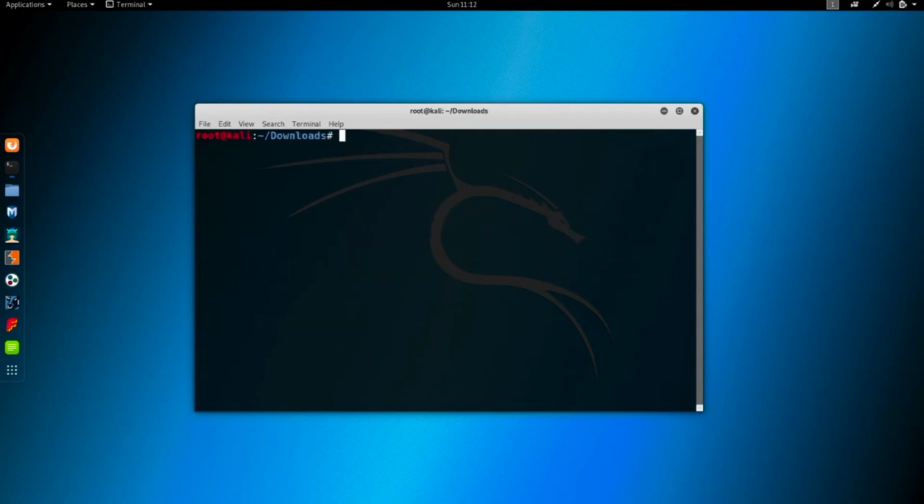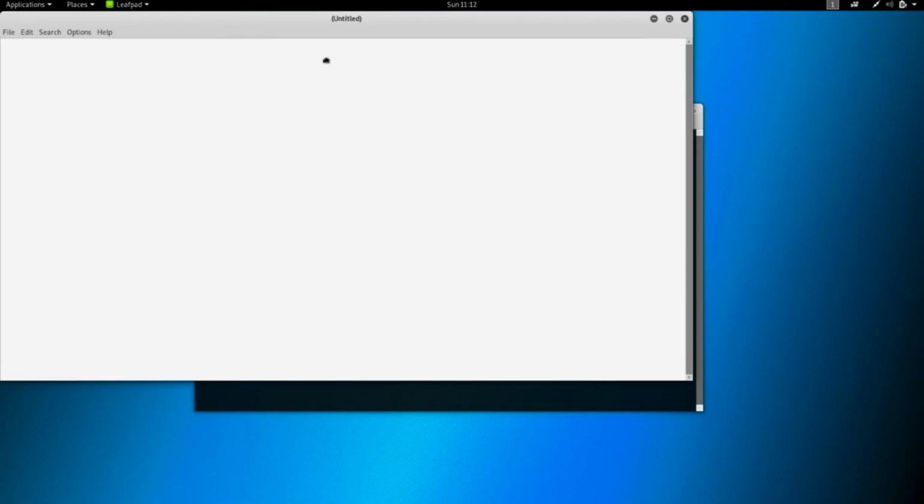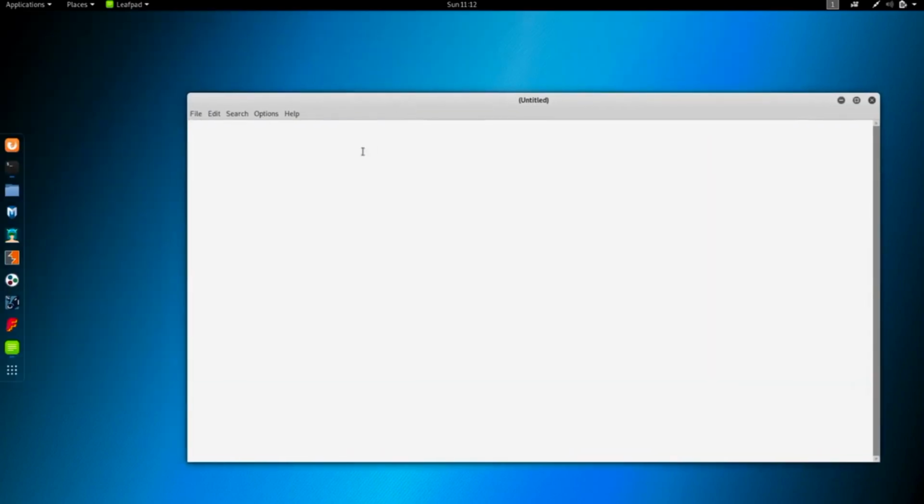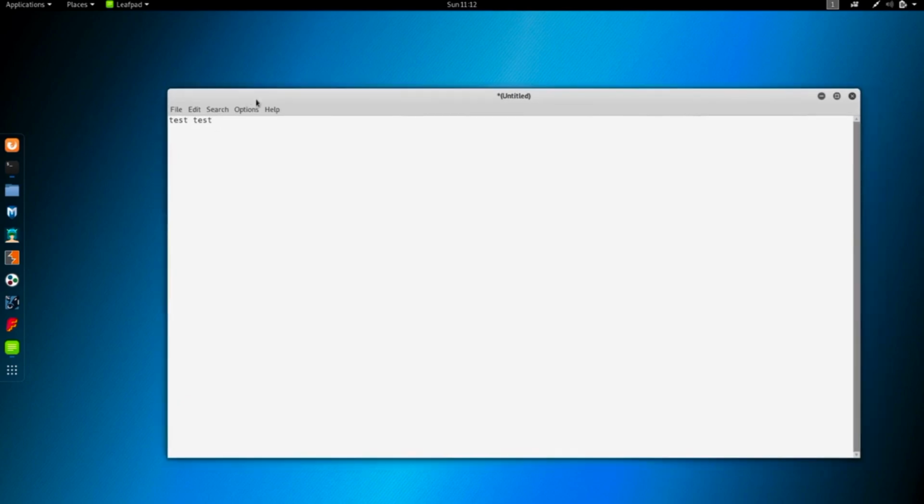So not only you can browse these files and folders with this technique, but also you can run the commands and applications from inside the terminal as well. What do I mean? We have our leaf pad in here, right? So if I click on it, it will open the leaf pad for me, where I can write some things like test, test, test, and save this as a text file.